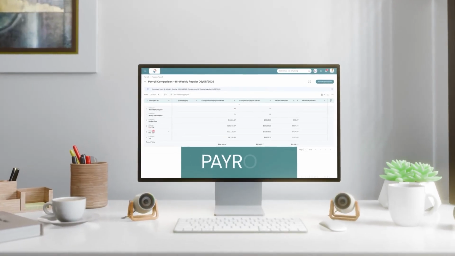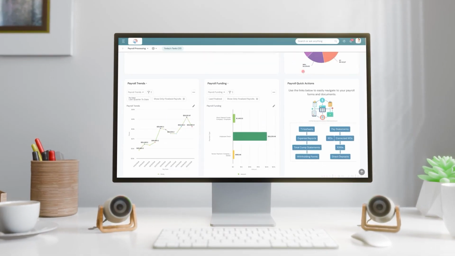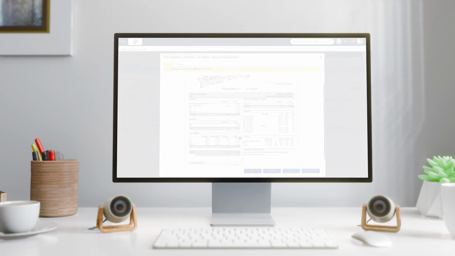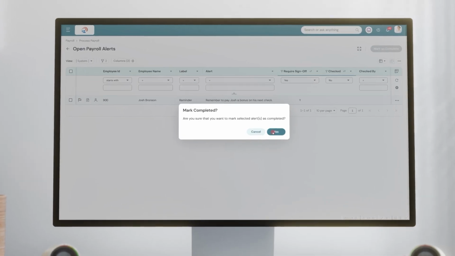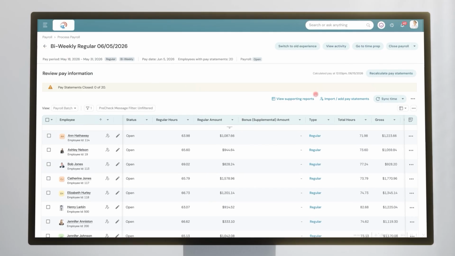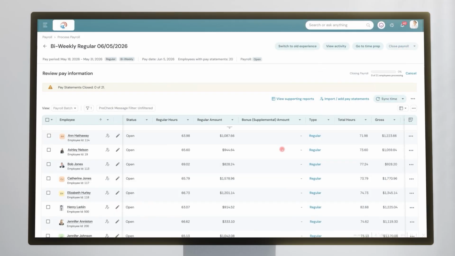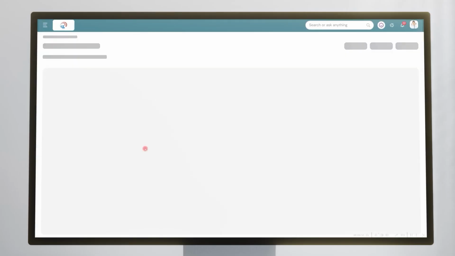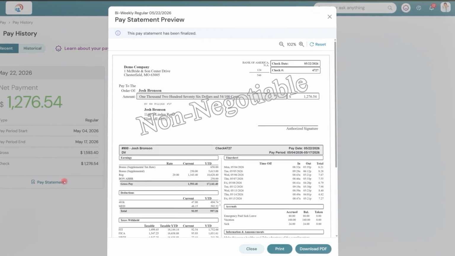Payroll is one of the most important responsibilities within any organization. Administrators need tools that provide visibility into payroll activity, support compliance requirements, and help identify and resolve issues to ensure employees are paid accurately and on time. This payroll experience helps streamline payroll processing through automated calculations, proactive validation tools, comprehensive reporting, and employee self-service capabilities that improve visibility while reducing administrative effort.